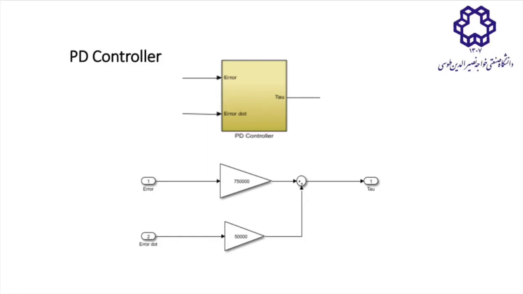I use the PD controller in this project. The output of the PD controller is torque, and its input is error and error dot. These torques enter the joints of the robot model, and cues are excluded from the model. In fact, there is a motor in every joint. DC motors are commonly used in robots. Torque is applied to the motor at each joint. The output angles are measured using the encoder sensor.